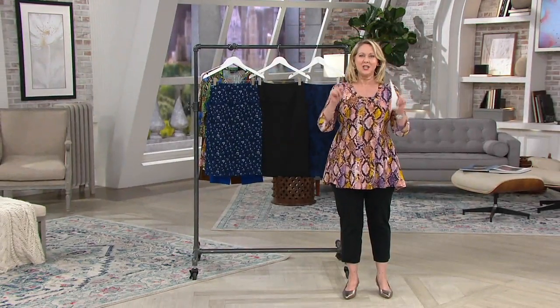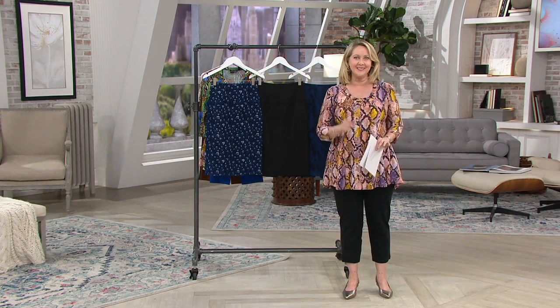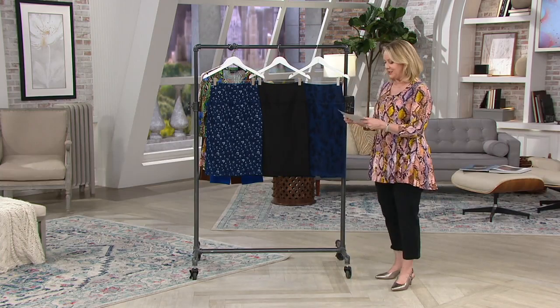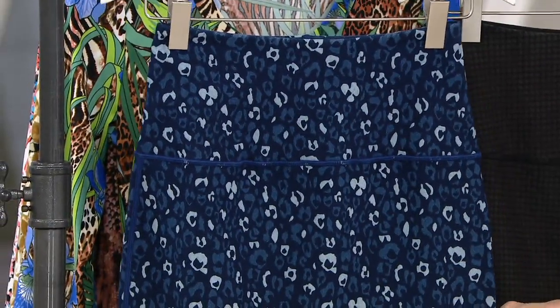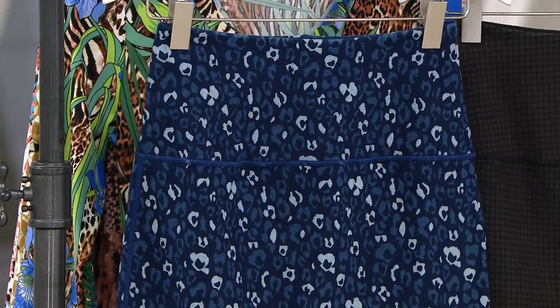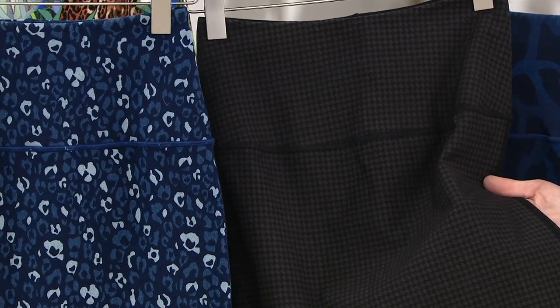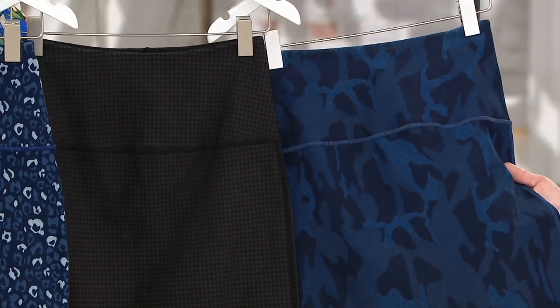Greenstein's skirts — she is known for her great skirts, her pencil skirts, and this one does something that none of the other skirts I'd ever seen does. I want to tell you what the patterns are. The first is called Animal Indigo. The next one is the menswear black — you can see it's got that check to it, a menswear check done with black and a little bit of gray. And then the next one is the camo midwash, which is a dynamite piece as well.